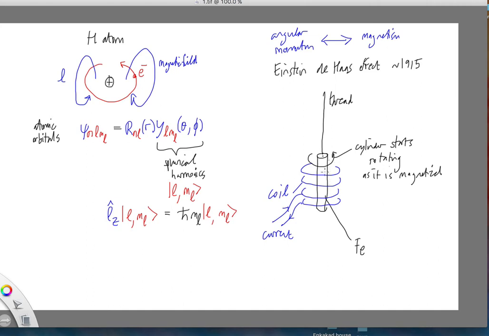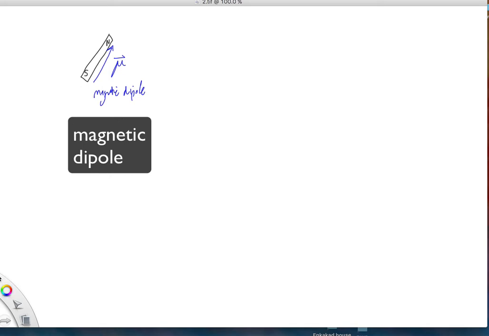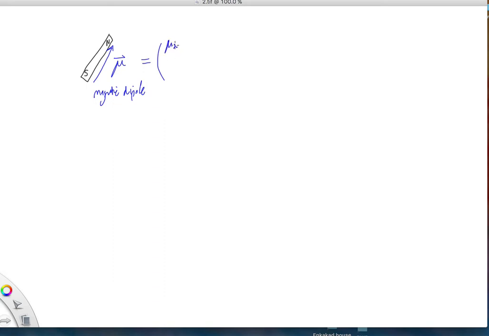Now the rotation of an object is associated with angular momentum, so this experiment demonstrates a link between angular momentum and magnetism. So let's suppose we have a magnetic object, like a bar magnet with a north and south pole. If we're doing classical physics, we associate this with a magnetic dipole, which defines its interaction with a magnetic field. So this is a vector, so we could describe it using three numbers, which define its magnitude and direction. And suppose that magnetic dipole interacts with a magnetic field, which is also a vector.